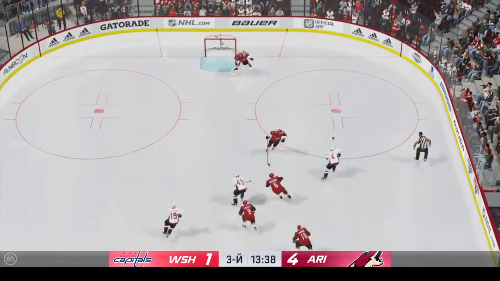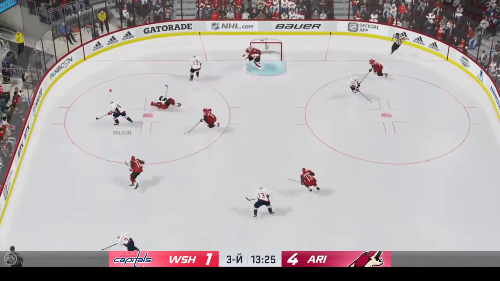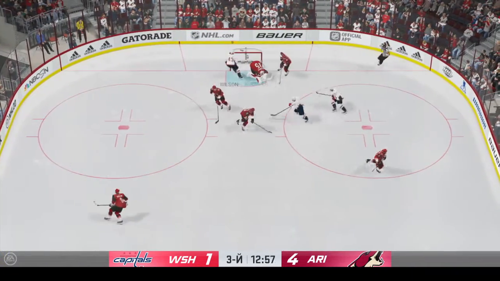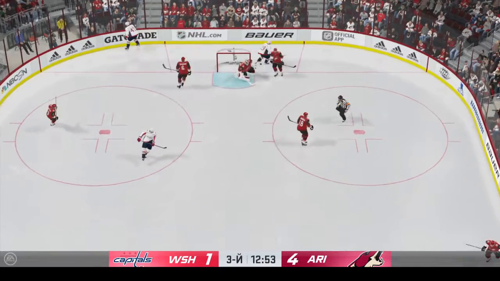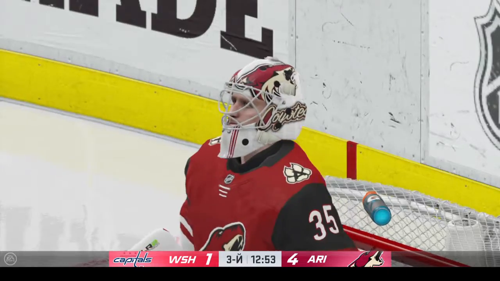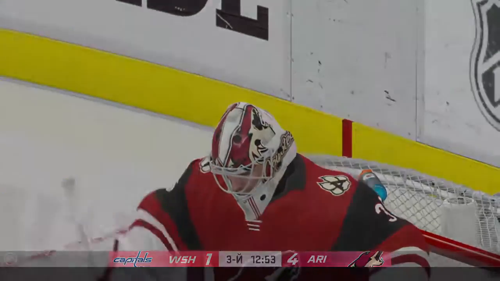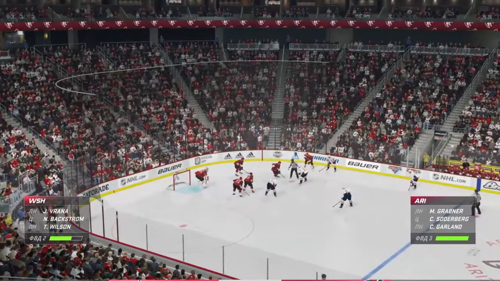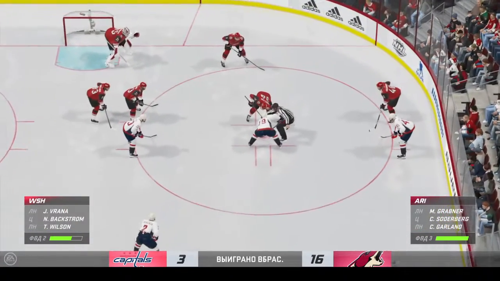Carries it in. Here's a chance, a 2-on-1. Comes up with the steal. Sends the pass down low. Kemper's on top of that for the whistle. Pretty quickly on top of it to kill the play. Arizona's offense has been the story tonight, leading big time here in this third period.